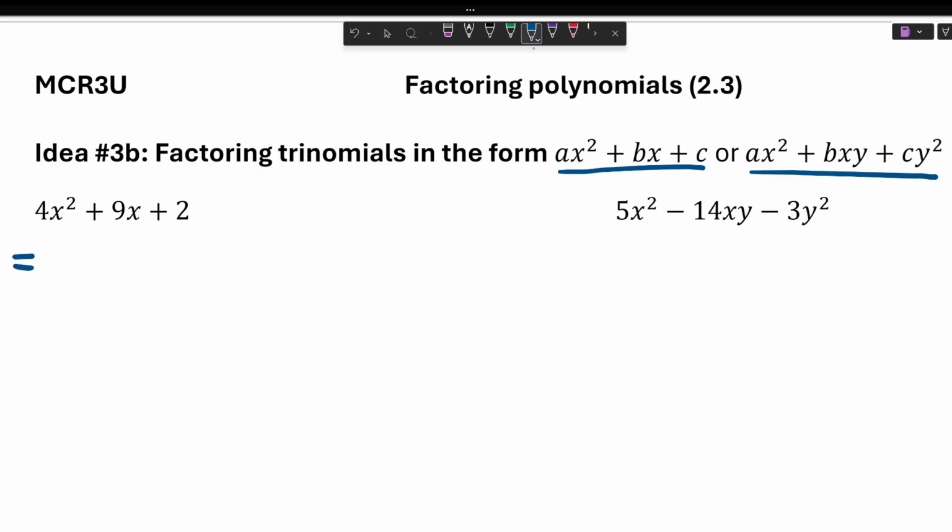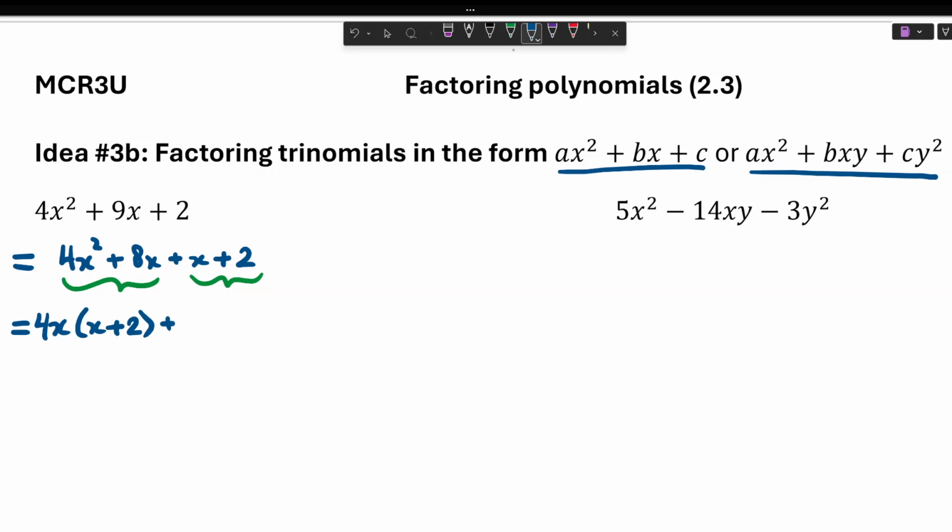a speedier method. So you might notice that 9x can be broken into 8x and 1x. And when you look at these pairs of terms, you get the same ratio, 1 to 2 in both. So that means that the factoring by grouping should work out. So let's factor out a 4x from the first pair to get x plus 2. Let's factor out a 1 from the second pair. And then you'll notice you have your factoring.